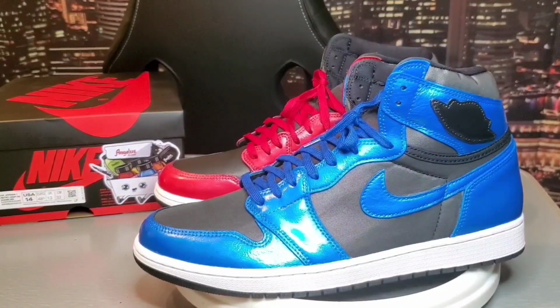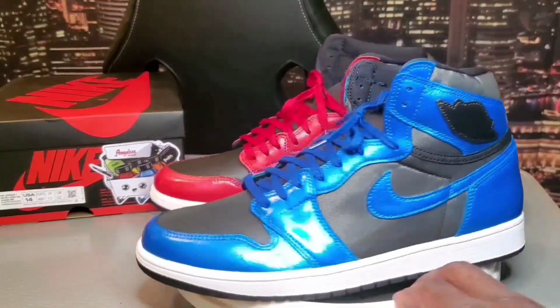As I've always been told, you should let your shoes cure with the finish for at least 48 to 72 hours. And then you should be able to wear them after that.